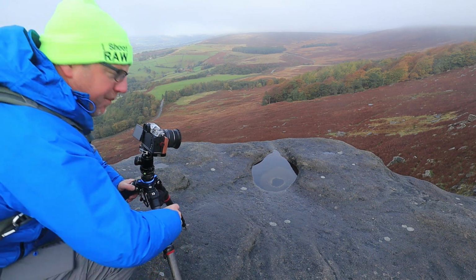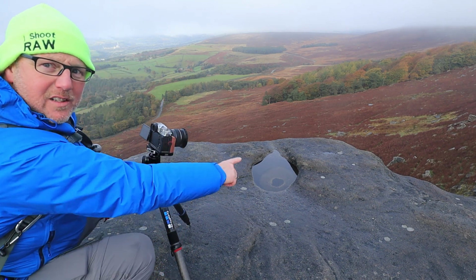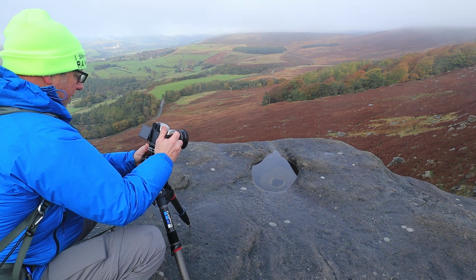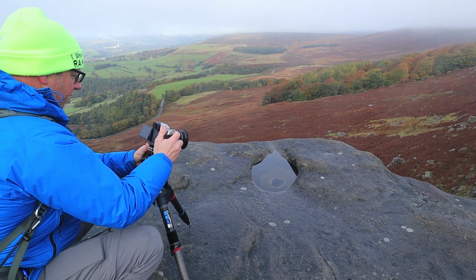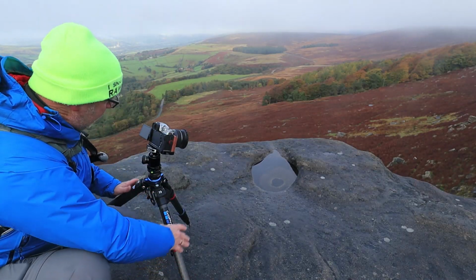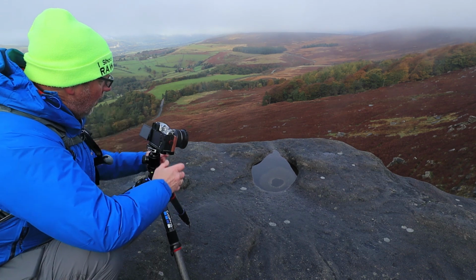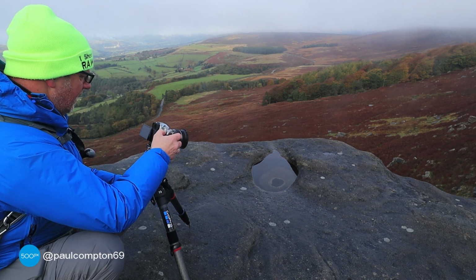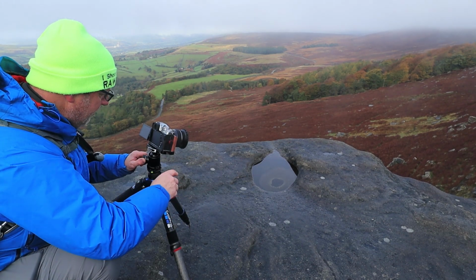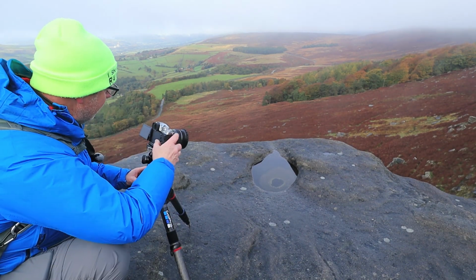Right, so I've got the camera set up again, and this time I'm using this little pool of water as some foreground. I'm just going to get the camera level because I've just nudged it when I got back down. So just get it nice and set. Rock pool down here on the left hand side. I'm focusing on that area because that's the most important area around there. I'm going to put the polarised one on as well. I've just got to get my bag off my back to do that though.